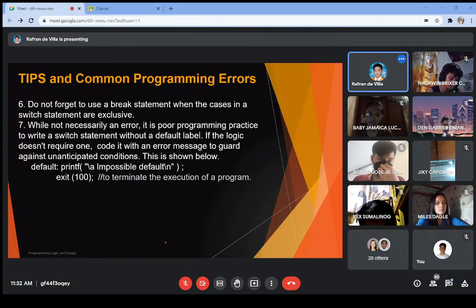You need not show that. So what is exit 100? What is 100? 100 is any value that you would like to return once you exit your code. It is similar to when we created int main and returned 0. So you can use the integer there as your reference that the program entered this statement and exited. If it issues a return value of 100, that means this is the one that caused your program to exit.